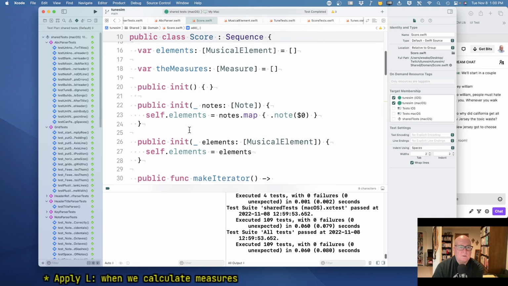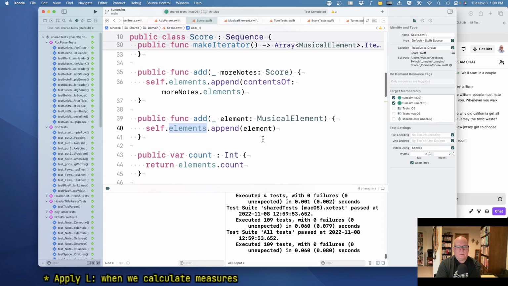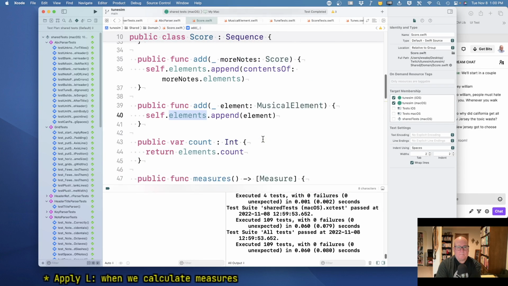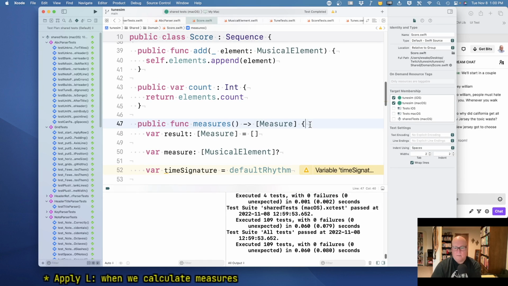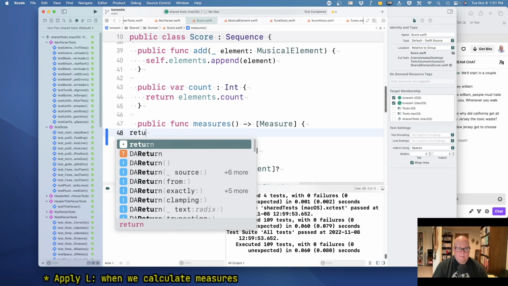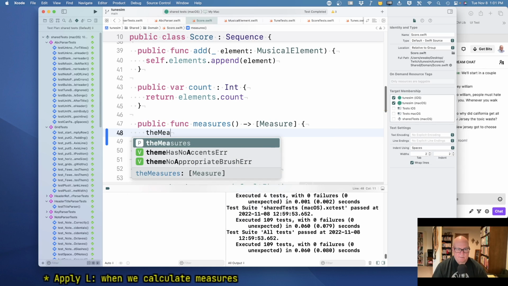So when you ask for measures, I'm going to just say the measures.